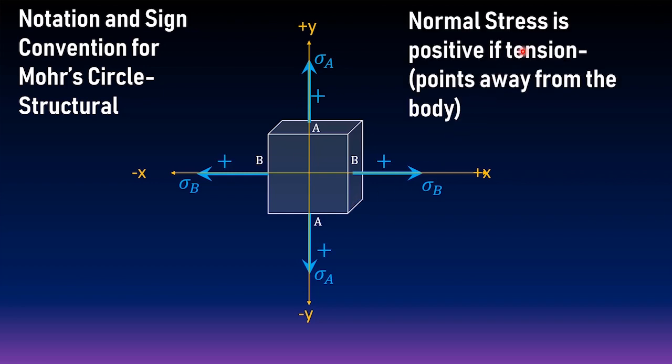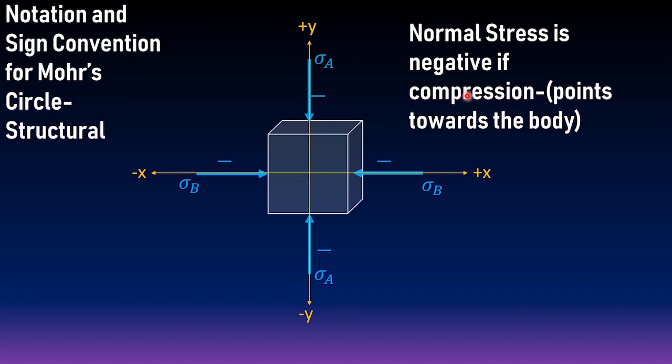The normal stress is positive if it is tension. We all know that is the conventional designation for normal stress. If it is tension, it should be positive because it creates a positive deformation, which is elongation in the strand of the material. And of course, if the normal stress is negative, we're going to tag it as compression.